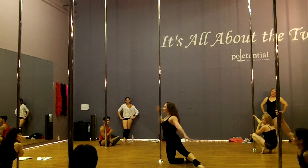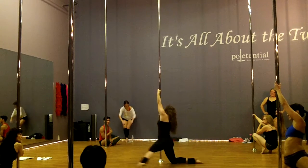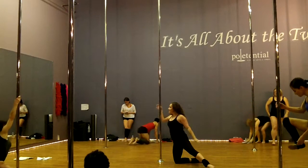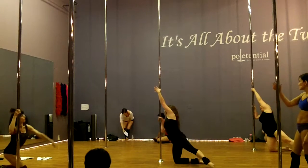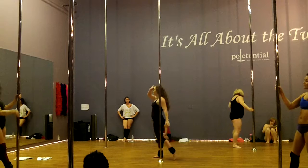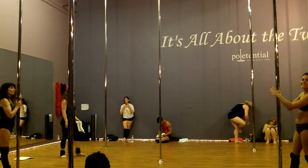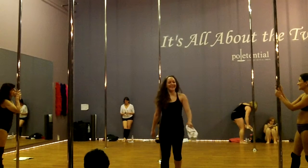Stick the foot out, reach the arm up, and swing the leg forward to the toes. That's it. Yeah? So, stick the leg out, reach the arm up, swing the leg forward, push the forearm on the pole, touch the toes, and roll up to stand. All right, that's the entire sequence. It's long. And that's okay. You do the whole thing now. I'm going to do it.